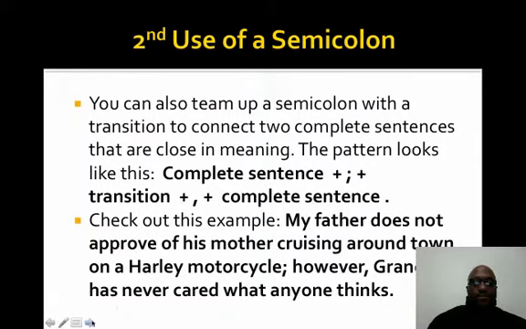All right. And what you want to make sure you do is take notes on this, because the Google Drive form is going to ask you to create sentences using semicolons based on the examples that you're seeing here. So keep in mind that the first example was two complete sentences using a semicolon. The second one is two complete sentences with a transition word and a semicolon.